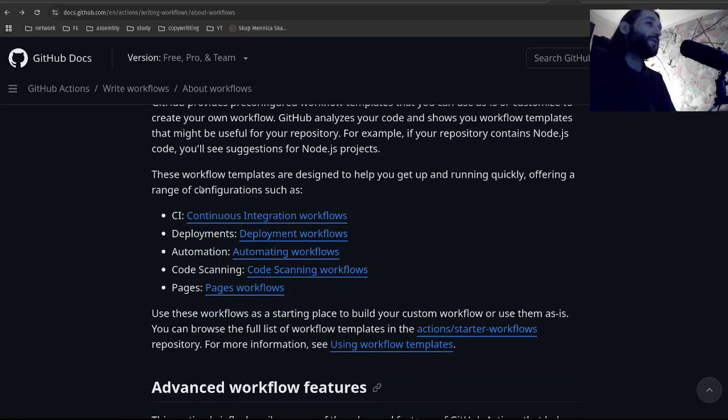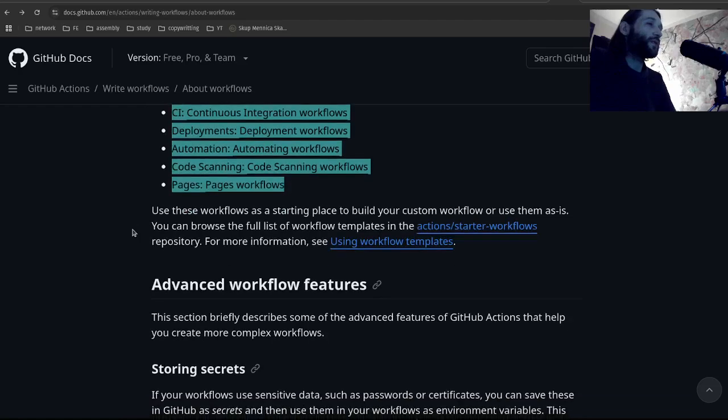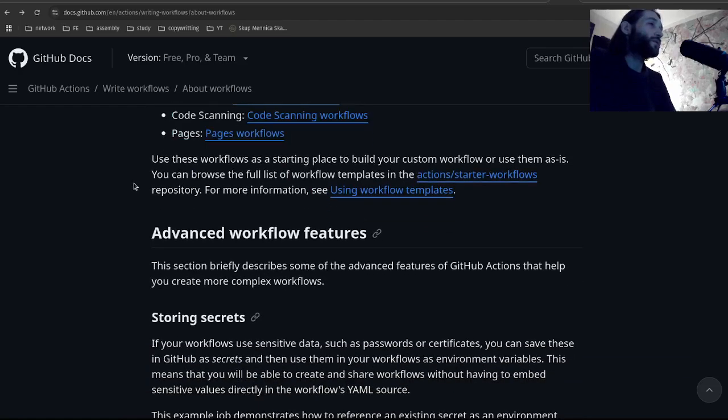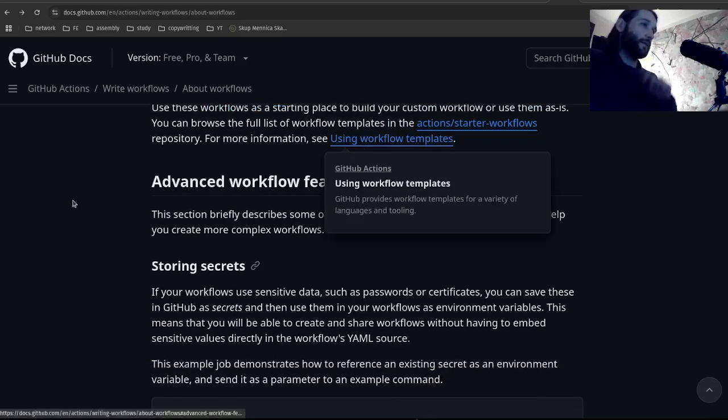Okay, these workflow templates are designed to help you get up and running quickly, offering a range of configurations such as CI, deployments, automation, code scanning, and pages. And yeah, so there's a full repository of basic workflows that we can use. Use these workflows as a starting place to build your custom workflow, or use them as is. You can browse the full list of workflow templates over here. And for more information, see using workflow templates. Okay.